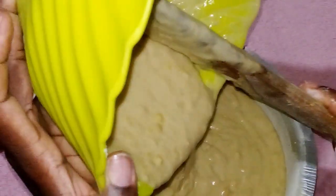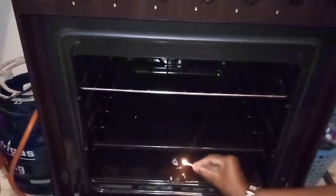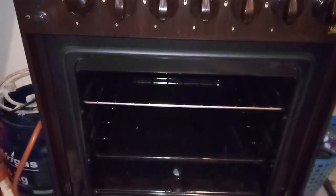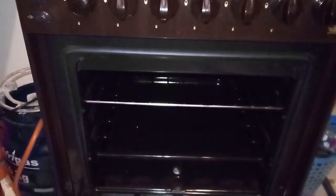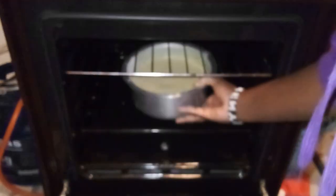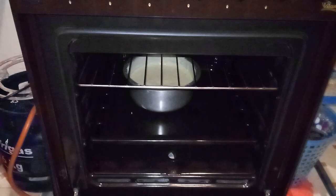After carefully pouring the paste from the bowl and into the pot, I think it's baking time. Light up your oven, and then just wait for around 3 minutes for your oven to heat up before placing the cake inside. From time to time, you can take a peep to make sure that nothing is going sideways. Apart from that, I would say that if your baking time falls between 40 minutes to an hour, that's perfect timing. Are you ready for your final product?